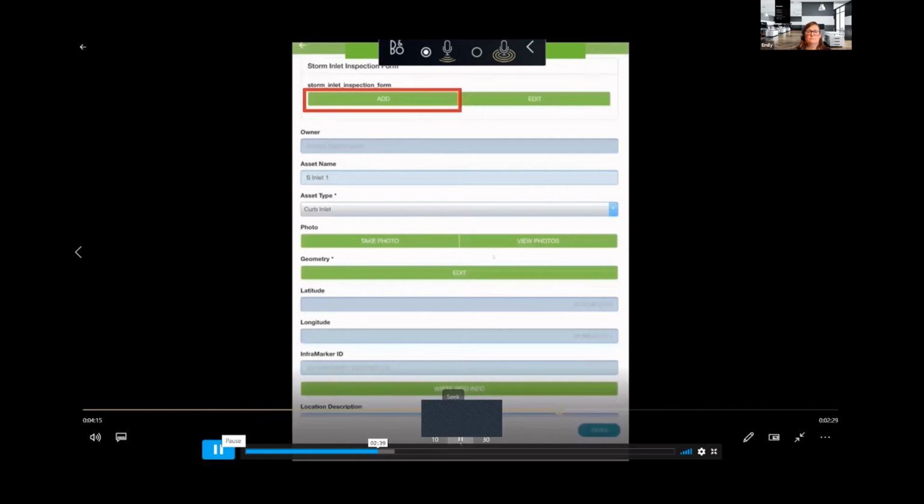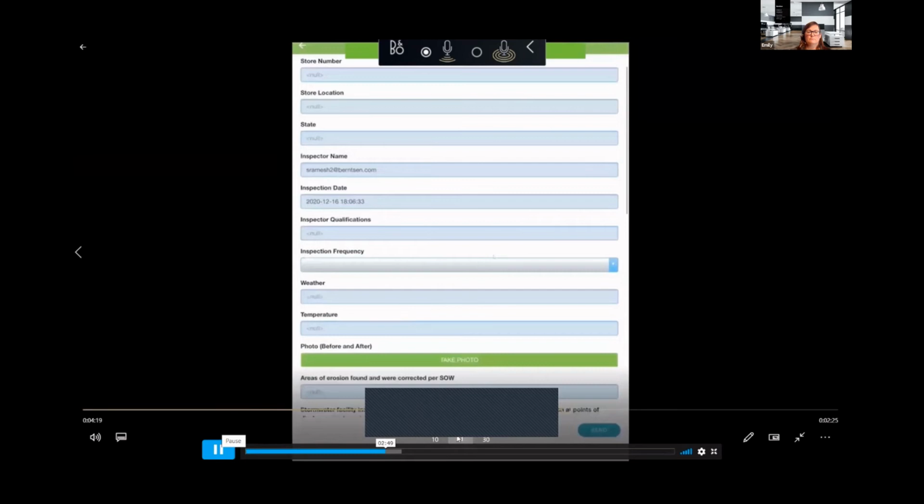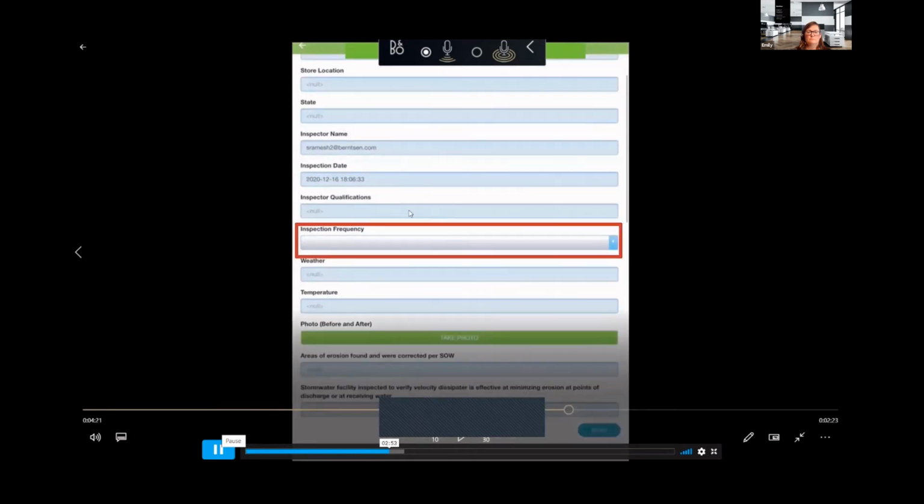So we're going to click Add Inspection, and this is going to open up a whole new window, which has all of our inspection information in it. We can identify an inspection frequency. We can add weather and temperature if we like to. We can take more photos. This is where I said this would be really important, especially if there's maintenance that needs to be done. Maybe a catch basin has debris and it needs to be cleared or emptied. We can note that information in here, and then we can also take pictures. So here we're just going to say this is a quarterly inspection, standard inspection.